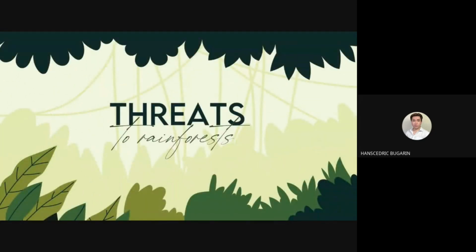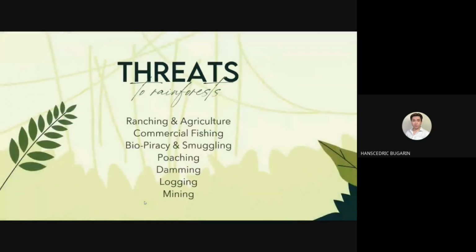So even if rainforest provides us several benefits and help us sustain life, we have caused so much damage that we pose extreme dangers for the existence of the living organism and destruction of the forest itself. Here are some of the threats that we pose towards rainforests around the world.